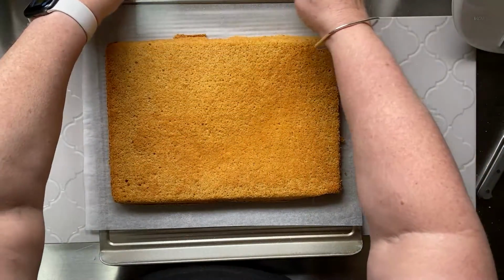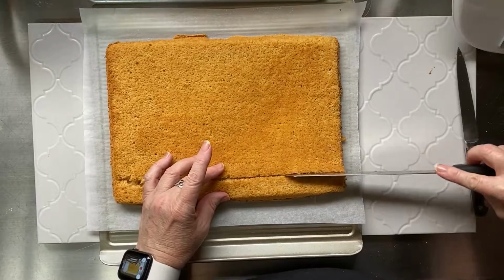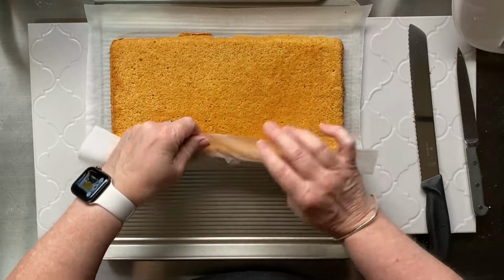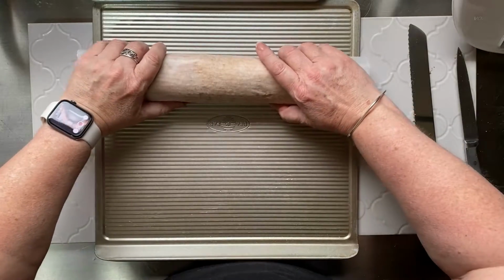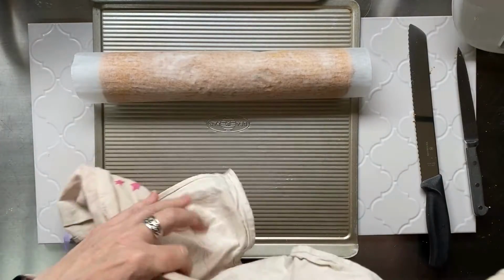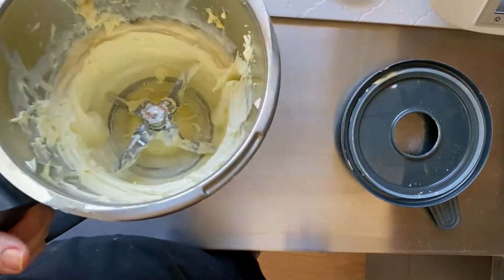Now I take the backing paper off, and using a sharp serrated knife, I cut just a little bit into the surface of my sponge so that it's easier to roll up. Then we roll this section out and we leave it there to cool completely. Now we do this because it remembers the shape later, so it's much easier to roll your sponge later when you've rolled it up ready to go.